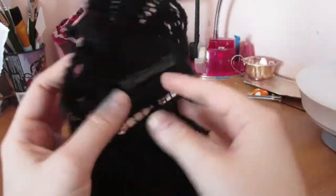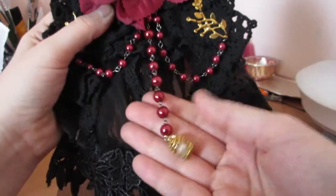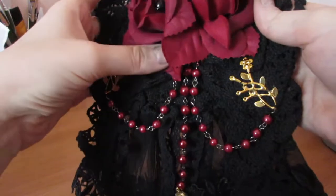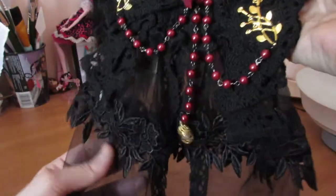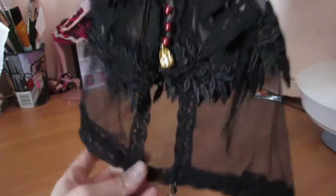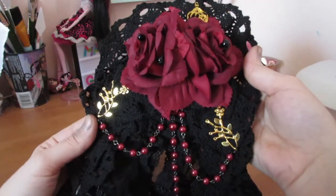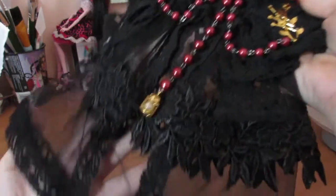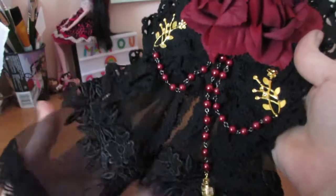I also bought this piece that can be a hair clip or a rosette. I'll probably use it more as a hair clip. It has a little bird cage and another little bird cage, and it matches the Nevermore dress really nicely. I picked the gold colorway — so it's red, gold, and black — it matches perfectly. It's beautiful, I really love this a lot. I can't wait to get my dress, I have roughly a month before it's available. This was the most expensive thing I bought at about $55.